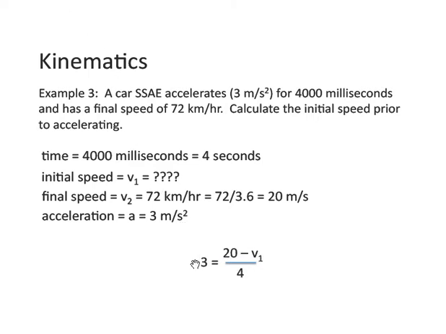Well, substituting our numbers and then remembering we have a 4 here we're going to cross multiply that 4. 3 times 4 equals 20 minus V1 we're trying to get the initial speed. 12 equals 20 minus V1 and sometimes students get all mixed up with solving this equation. But remember, every equation tells a story and this equation is no different. It's saying that 20 subtract a number is equal to 12. Well, we all know what that number has to be. 20 subtract 8 equals 12. So, just look at the equation and ask yourself what's the story it's telling us? Because I sometimes see students make errors at this point. If you just understand what the equation is telling us you can reason what the answer will be. The answer is 8 meters per second when you rearrange the formula.